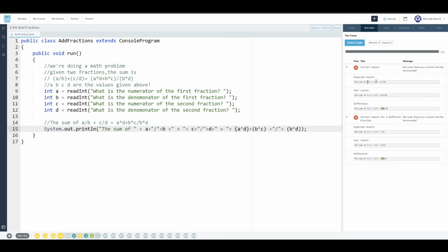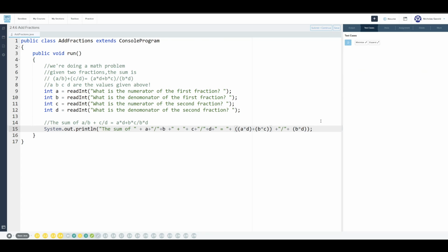We have 1/5, that's our a and our d. So that would be 1 times 5 is 5, right? And then our b times c is 2 and 2, and that's 4. It's concatenating them, right? So it gets a little bit tricky to do the math in here. So let's throw another set of parentheses around it. Check the code again. And we see it solves it.